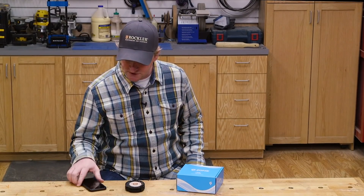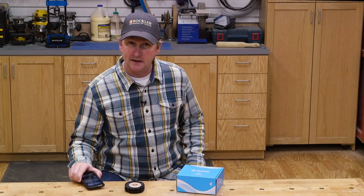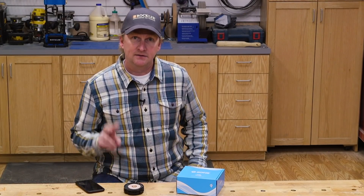How does power jump from one device to another without any wires? Now I'm not going to try to fake my way through a detailed explanation of the science behind this technology, but I will try to cover a basic overview of how it works. For this to work, you need two things: first, you need a phone that's compatible with this technology — more and more new phones have this feature — and second, you need a wireless charger.